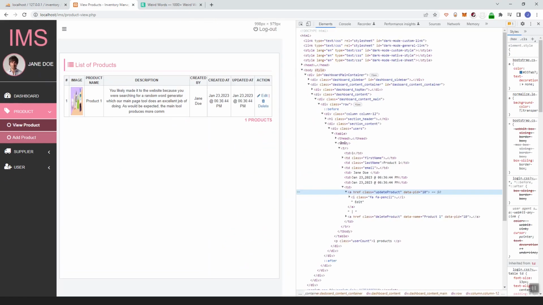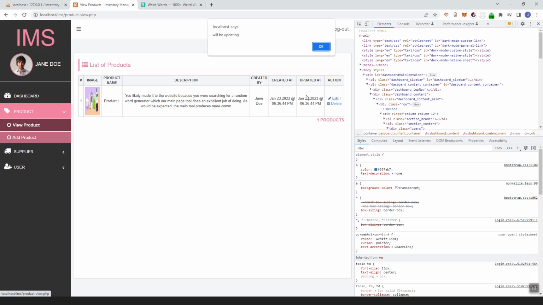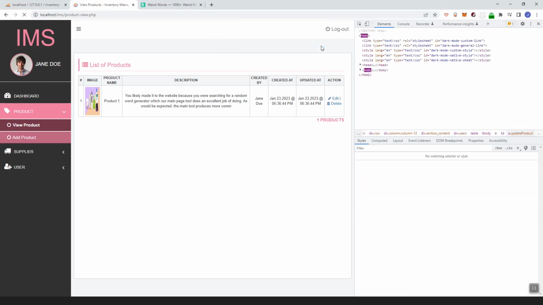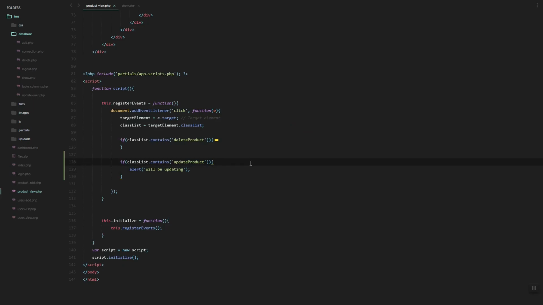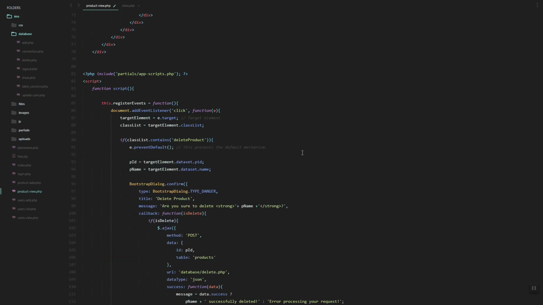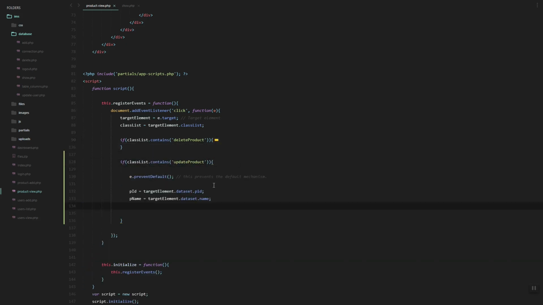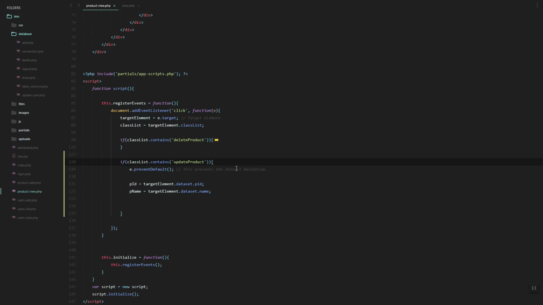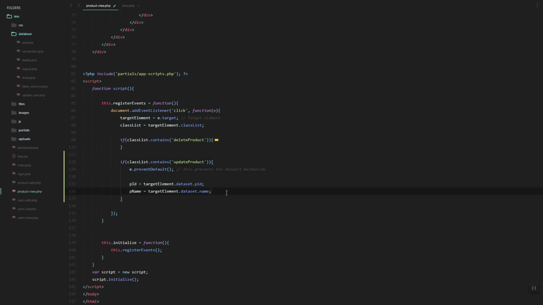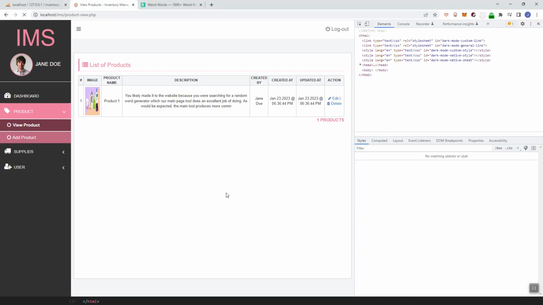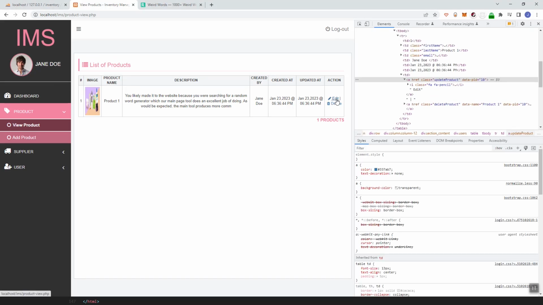We can copy this section here. We have the prevent default, which prevents the page from loading. If we refresh and click edit, as you can see, it is not reloading the page.